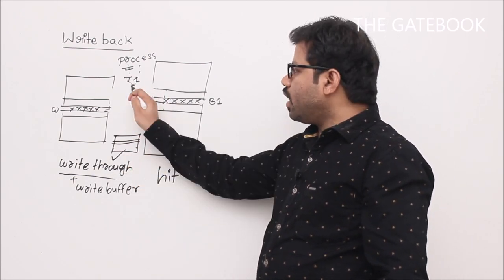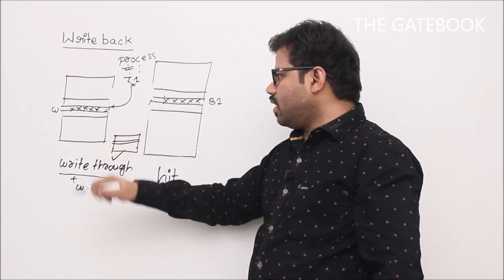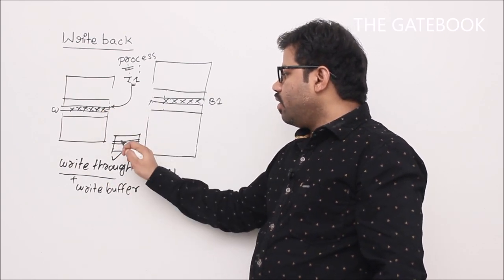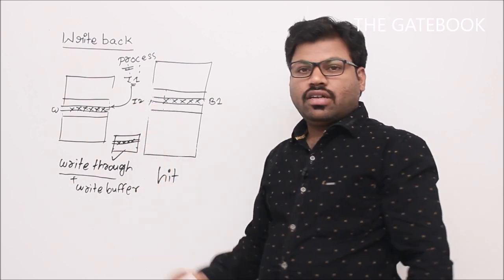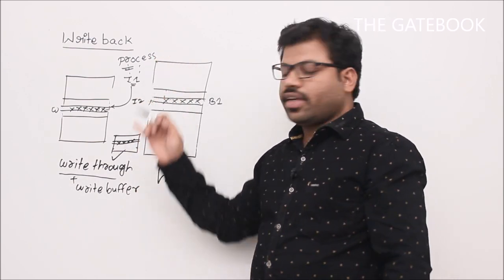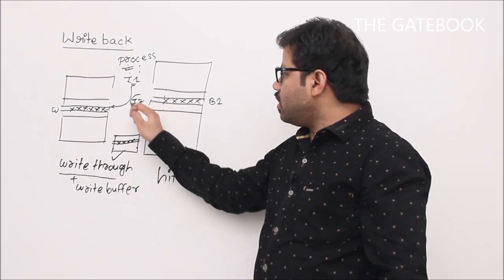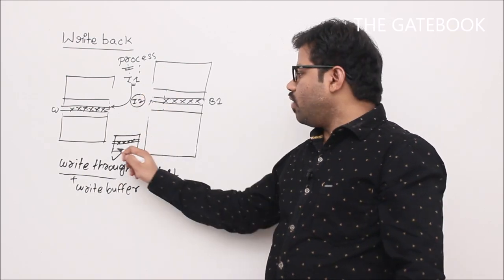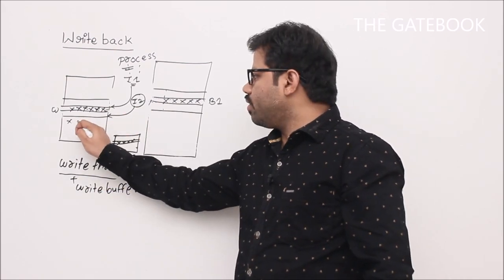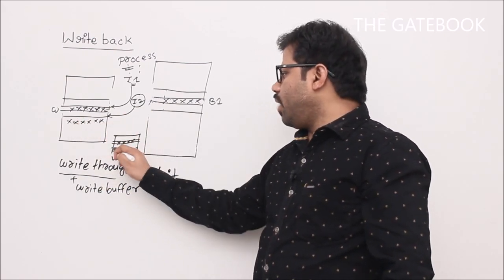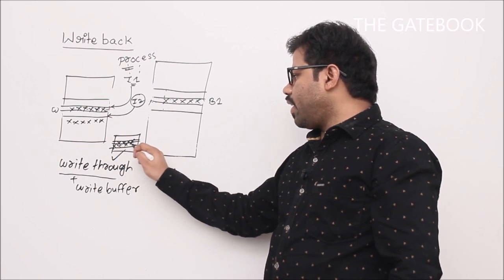Then what we do, immediately we store here. Assume that a cache hit occurs, then we write here, and we write the data in the buffer also. Second instruction, now your processor goes on to execute the next instruction. In the next instruction also, let's say that is a write. Then again, you come to the cache and update somewhere, and you fill it in the write buffer.